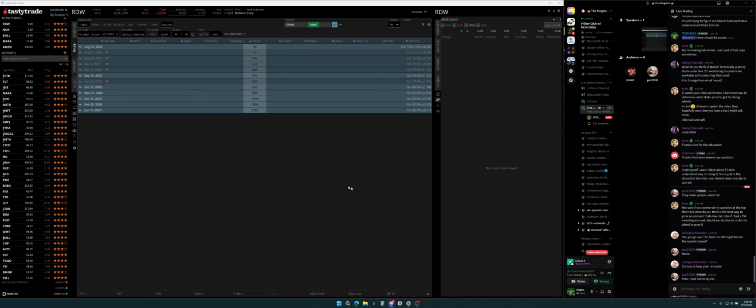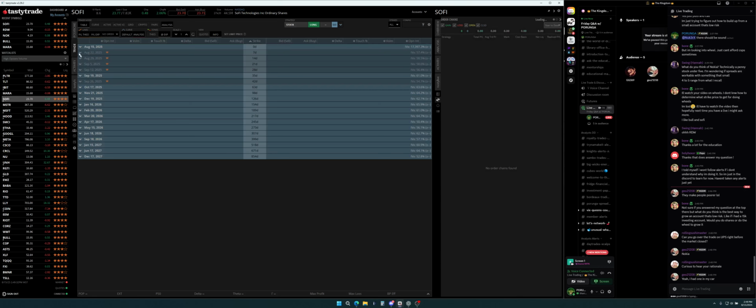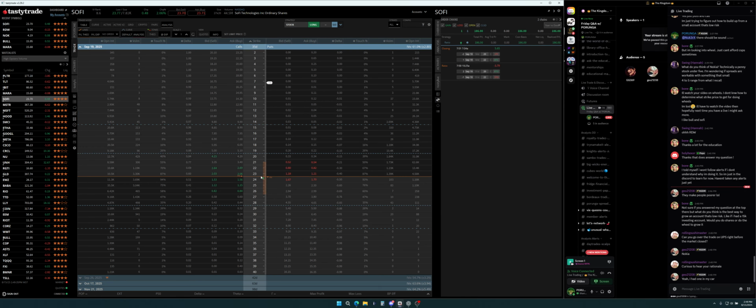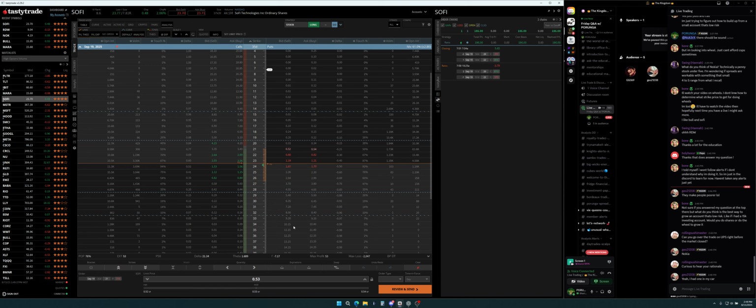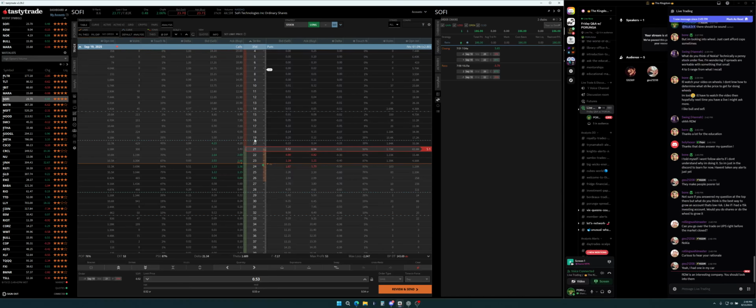The cool thing about the wheel and cash secured puts is that if you start with cash only, you're sitting on SoFi, let's say, and you're like, okay, I'm happy to own SoFi at $21 if that happens. So it allows you to be paid today. You're going to open this trade and receive $53 today to agree to buy SoFi at $21 if it drops below $21 by September 19th. So you are basically being paid to buy shares.